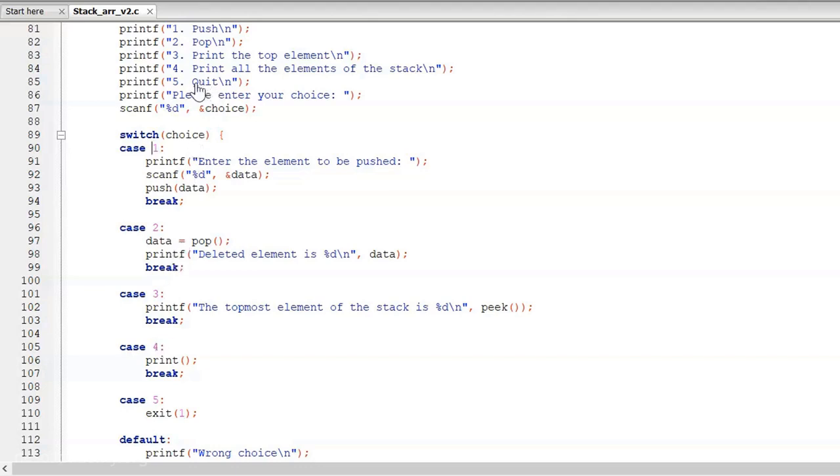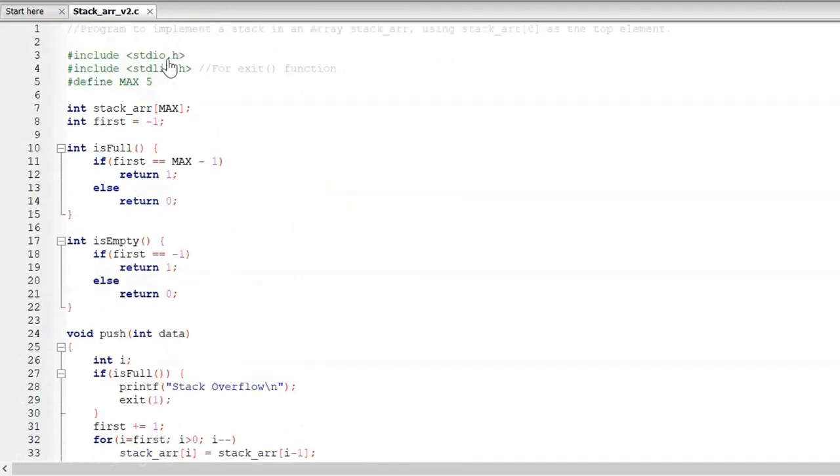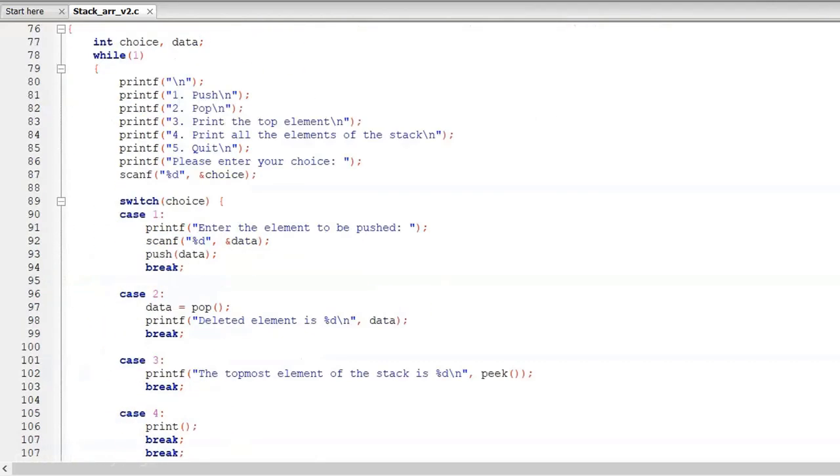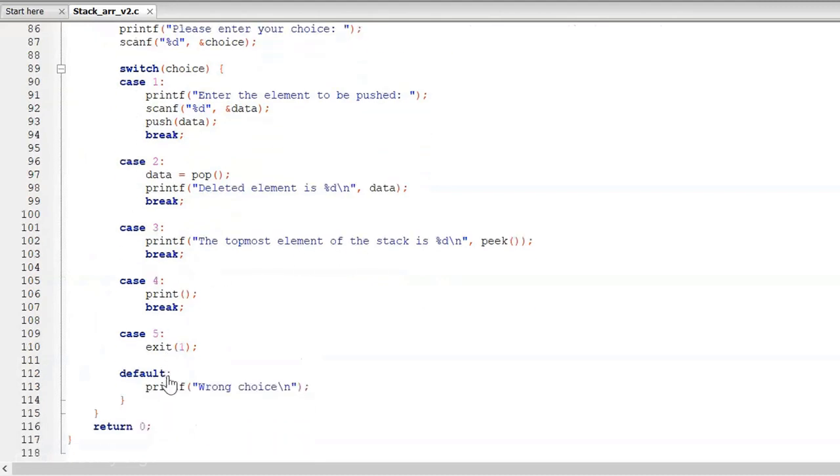Choice 5 means user wants to quit. So this exit function must be called, and actually this is declared in the stdlib.h library. That's why this has to be included. Okay, I have written the comment over here for exit function. Then after this we have the default case which will simply print this message on the screen, wrong choice.